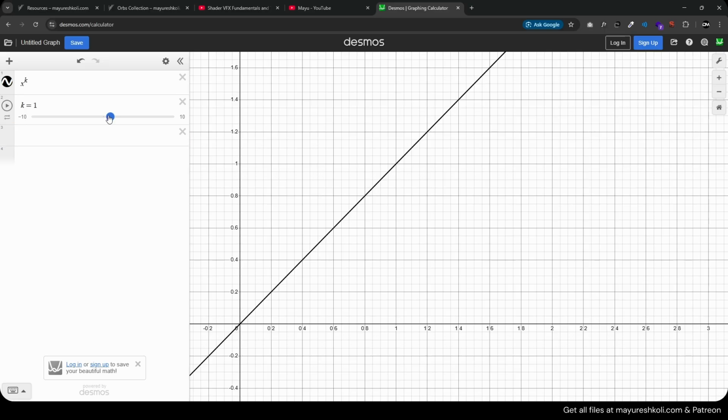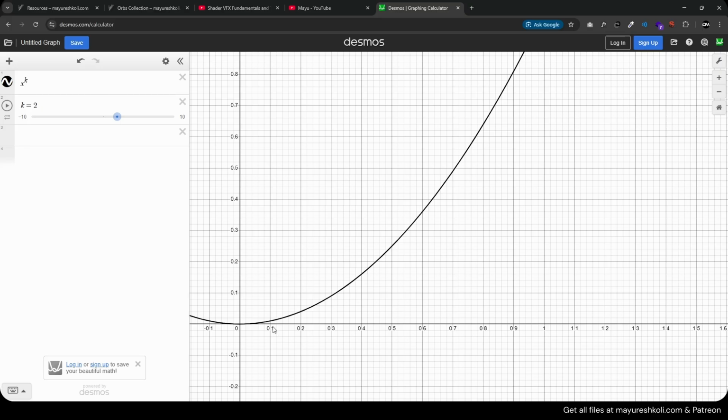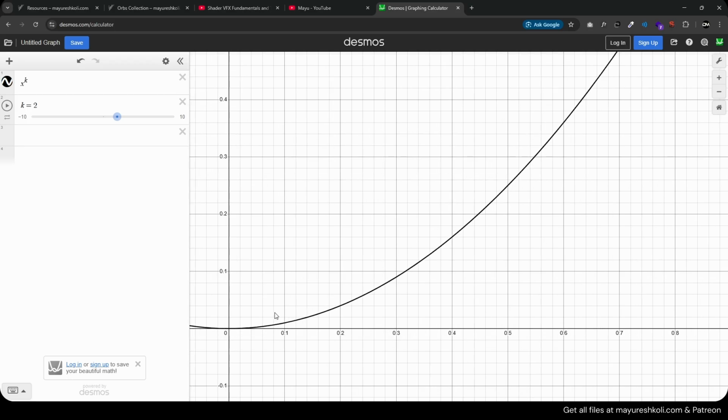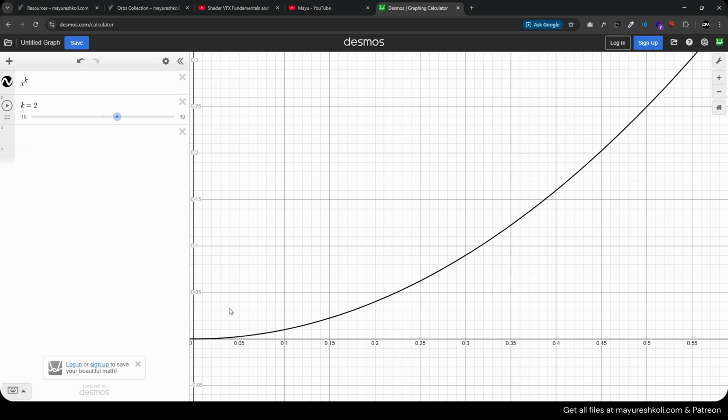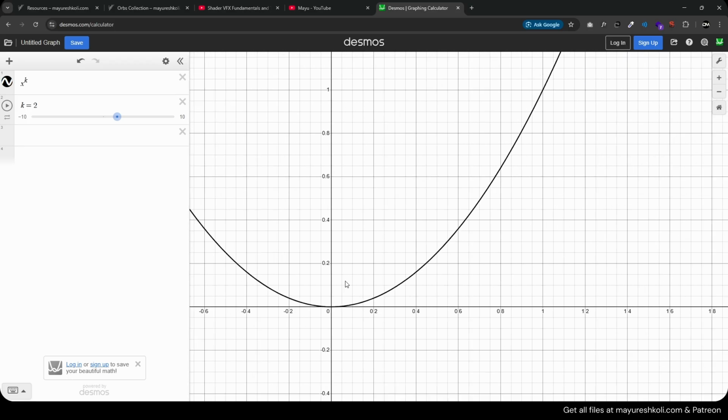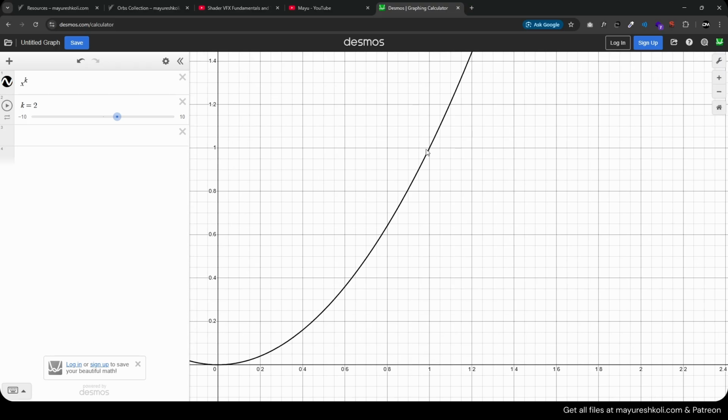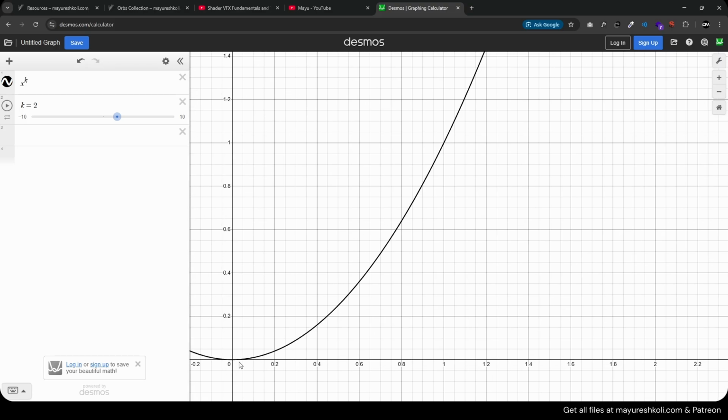But what would happen if I turn the k, which is exponential, a bit up, which is 2? So what is happening right now is, wherever there is 0.2, 0.2 raised to 2 is this point, whatever this value is. So if we go down, this is the value. And you could see suddenly it's not a linear graph. It is actually a bit like this curve, which means that the lower values are being pushed to the lowest values a lot more.